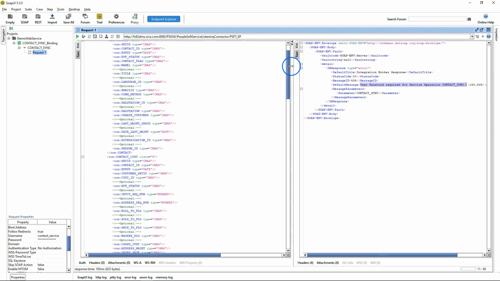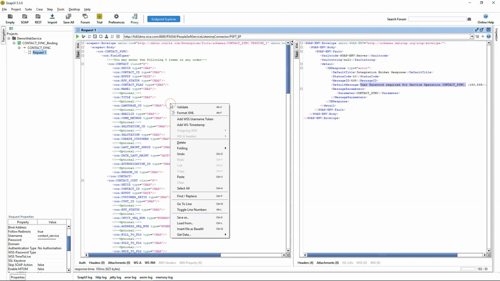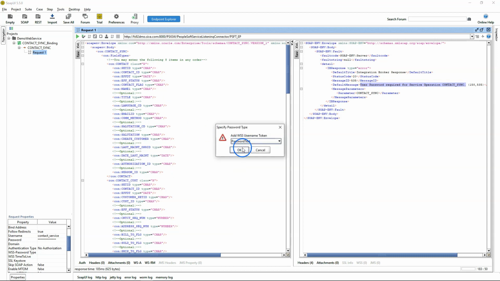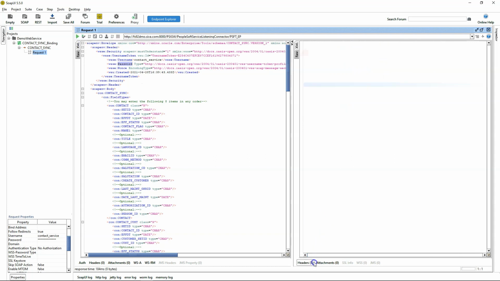In order to pass username and password along with the request message, all we need to do is right click and select add WSS username token. And it will throw a warning message because it is displaying password in text format. Once you select that option, you will see the details are appended to the request message. Here you can see our user ID and the password is passed along with this tag. I'll go ahead and republish the data. It looks like there are no error messages this time. If I click on raw, the request was successfully published to PeopleSoft database, and this is the transaction ID.